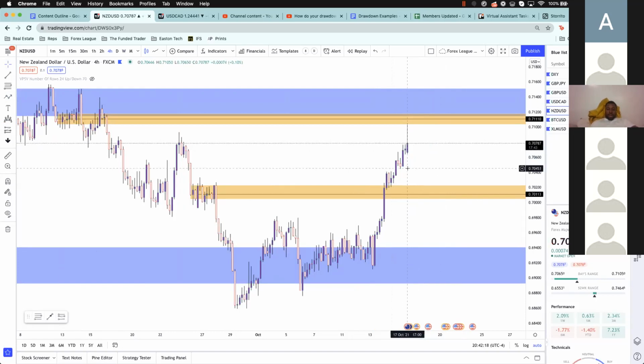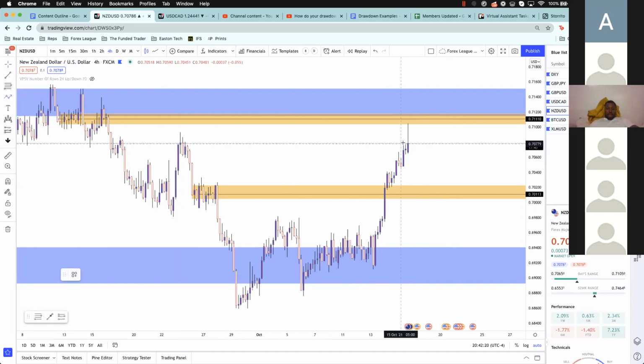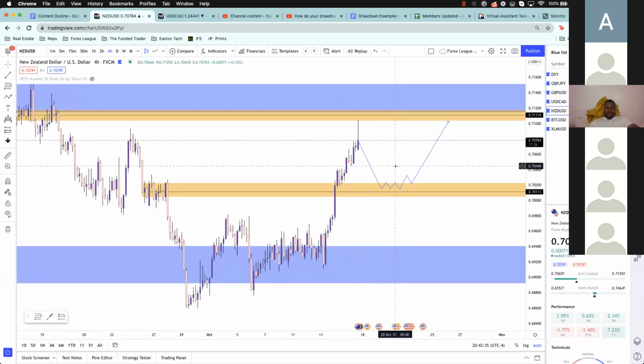Ideally, if I was going to take a buy, I would want to see price come down here, consolidate in this area, and then we have that lower time frame break, and then it finally climbs back up into that area, right? So we have some sort of reasoning to actually get in on the trade, as opposed to just shorting it or buying it based on impulse. So that's ideally what we would wait for, because this is just another key level down here.